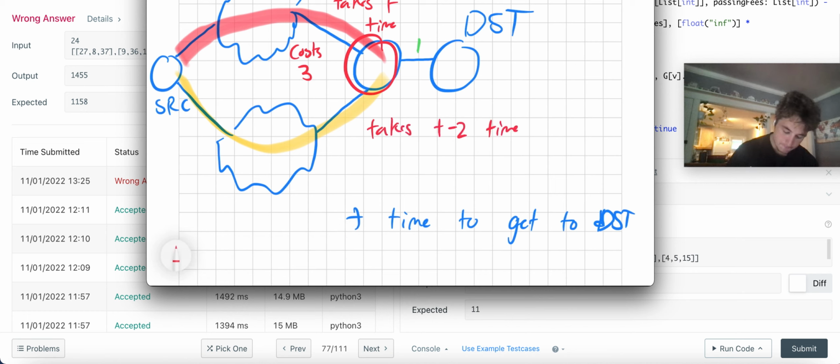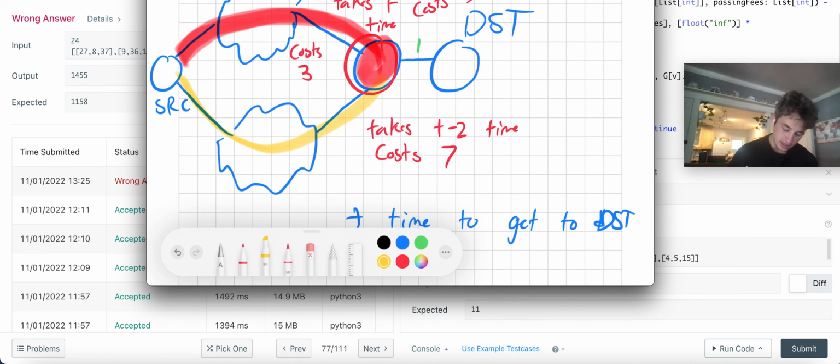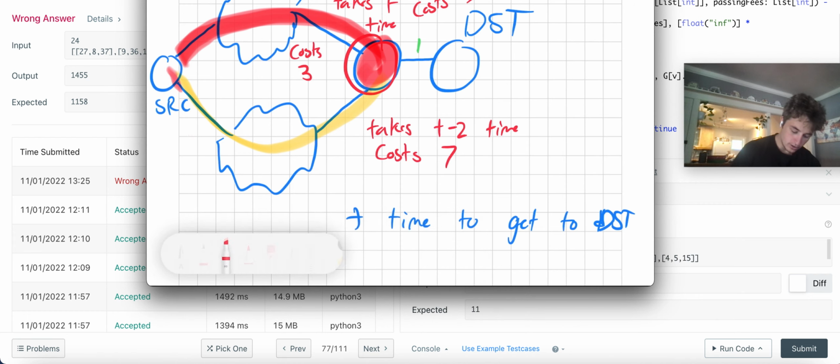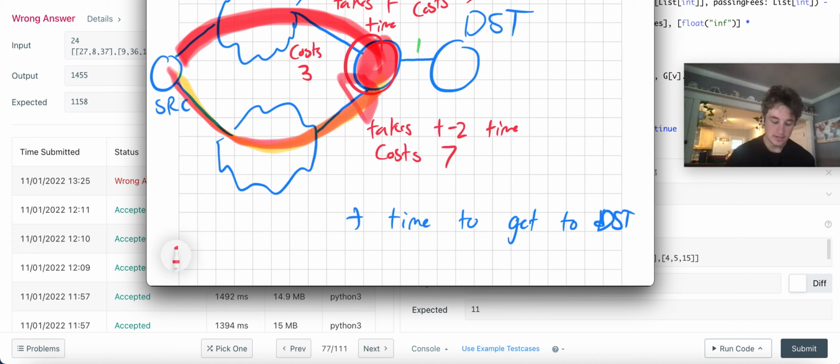Right, so when Dijkstra's runs, it's going to prefer this path first, and it's going to say, okay, this node costs 3. And then it won't be able to continue because it's used all of its time up, so it won't be able to get to the destination. So then when this system runs, it's going to end up getting to this node again, and it's not going to be able to continue because it has cost 7, and since this node has found a cost 3, it's going to say, well, it already found a path here with cost 3, so I can't continue. But the issue is that this cost 3 path is not valid, right?